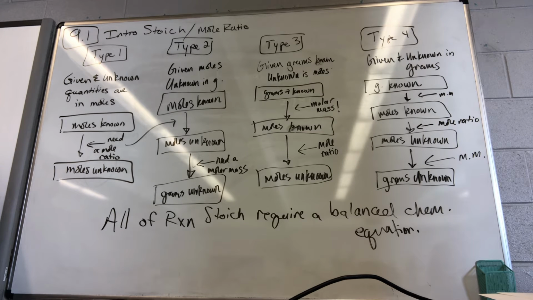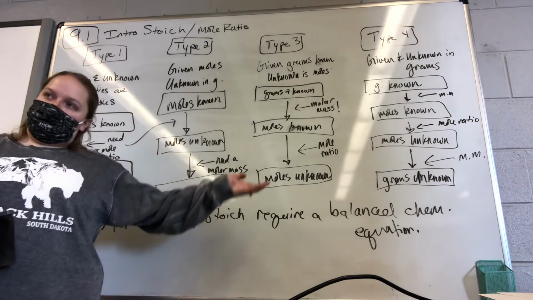The major topic in section 1, the major goal, if you will, is to get you comfortable writing what we call mole ratios. Now, you've seen conversion factors before. You can write conversion factors of things like molar masses, and we're going to remind ourselves how to do that. But the new stuff is taking a balanced chemical equation and writing a mole ratio from that balanced chemical equation. And that's really the only thing, aside from just what is stoichiometry, that was in section 1.